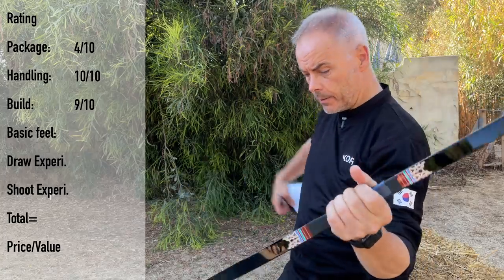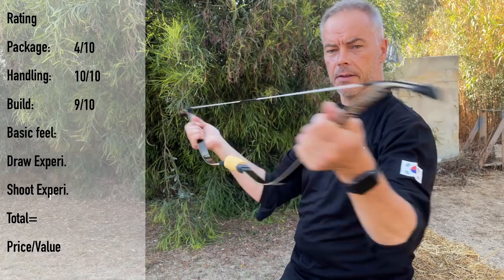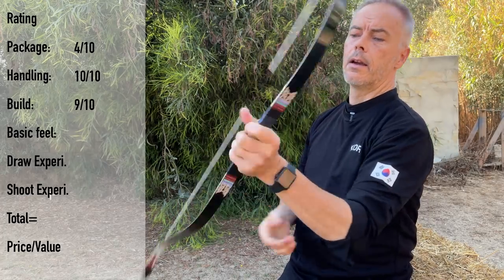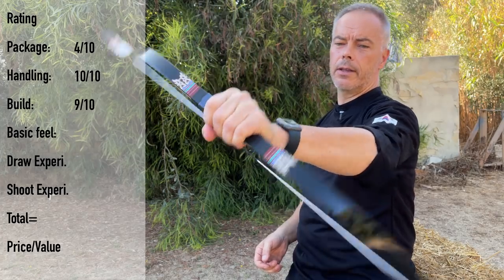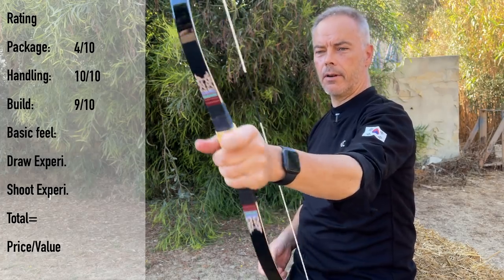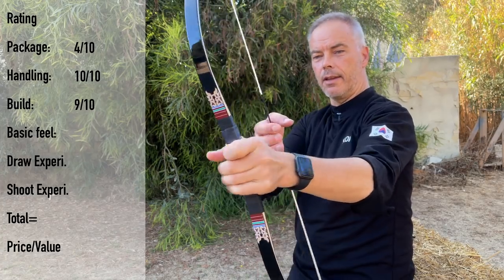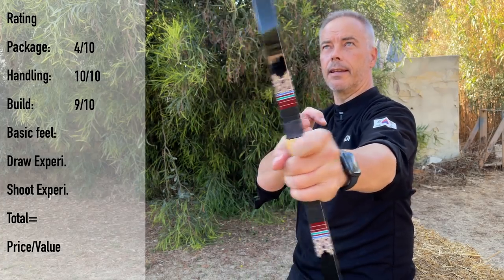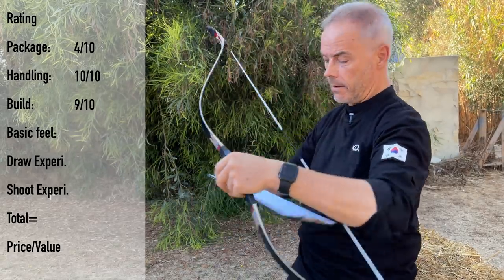The basic feel of this bow: the bow doesn't wiggle, so in this direction it flexes nicely, and in this direction nothing. The handle feels awesome, and at 300 grams there's no weight to this bow. However you hold this bow, nice control, and then torque with this grip, it's really, really, really nice. So here, nothing to complain.